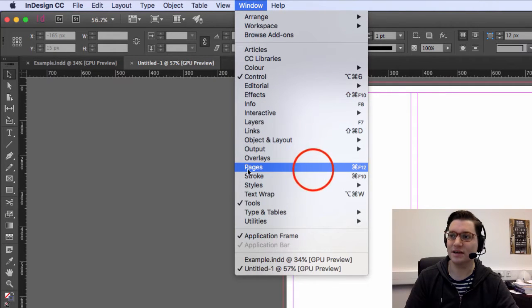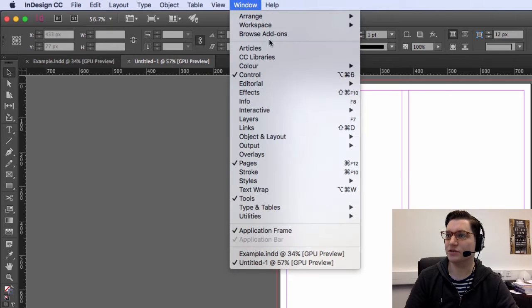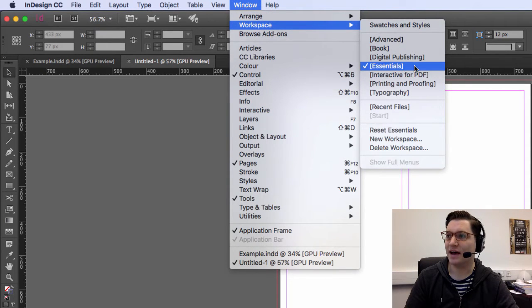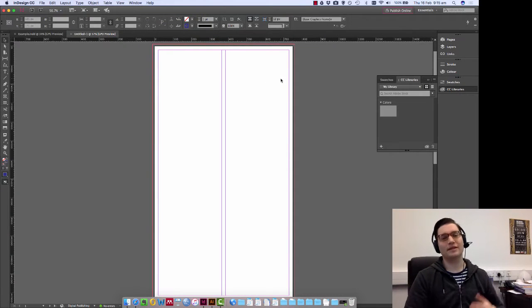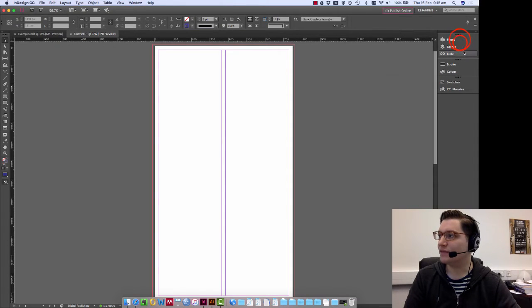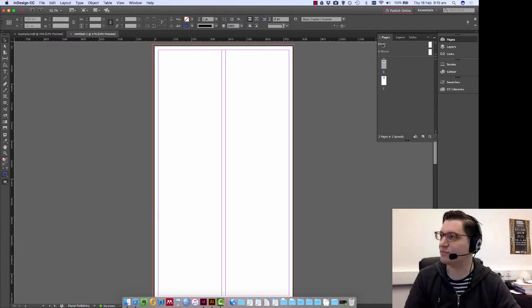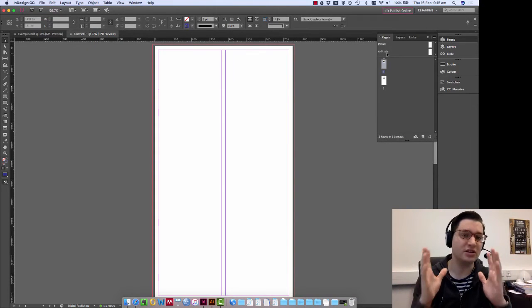So you see Pages is right there. Alternatively, you can also go to Workspace, choose maybe Essentials, and then Reset. So if someone's got there before you and deleted things, it puts it right back in the right place. But everything's there. So anyway, we're on Pages, and you can see that we've got 2 masters, one called None, one called A Master. So we're going to start with doing the loading page, which is a unique page.